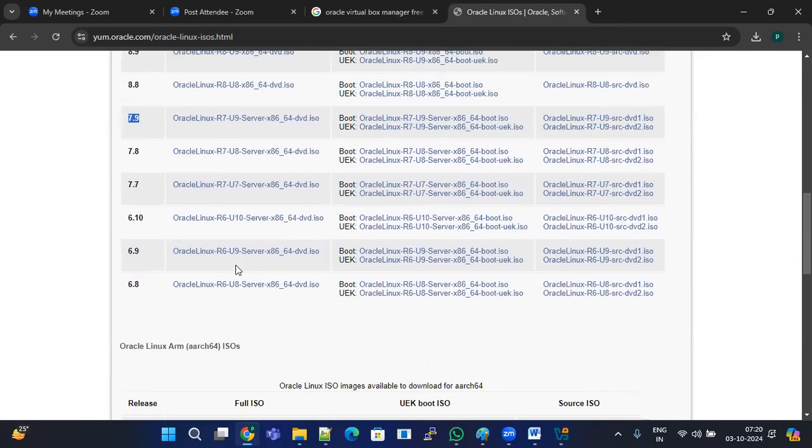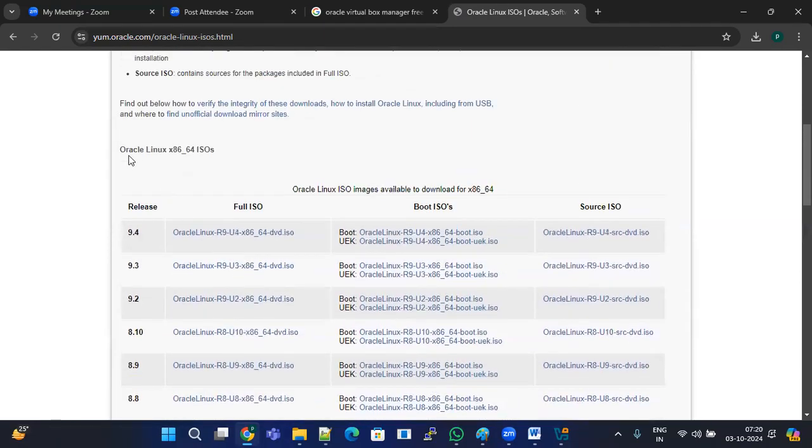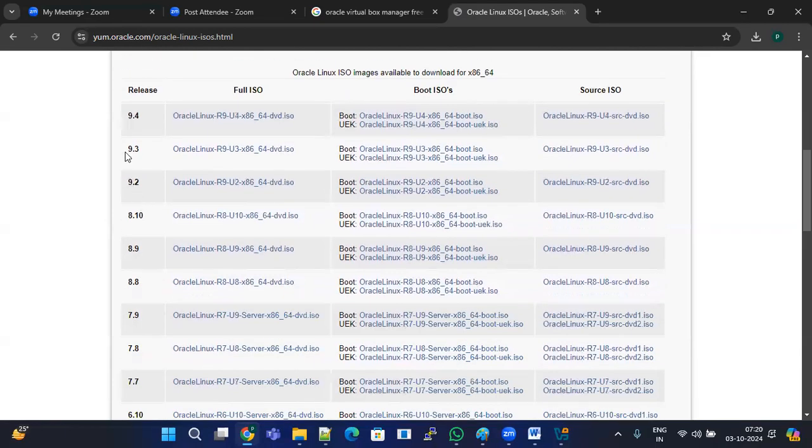We need to download the 64-bit ISO file only. Out of these versions, this is the latest version, but we are not using the latest version. We are using 7.9. Later you can use either 8.9 or 9, whatever. We'll start with 7.9, so this version I need.